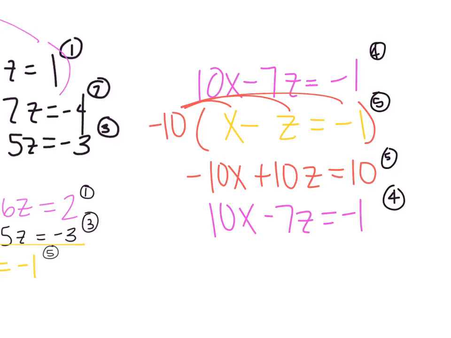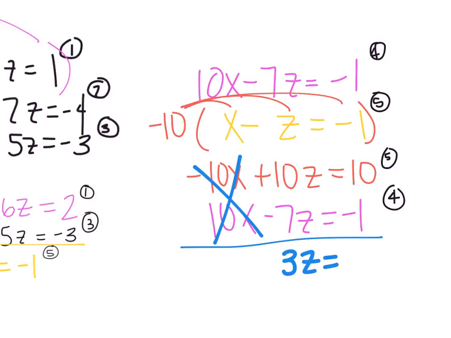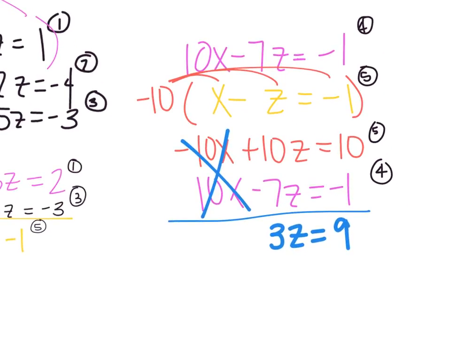And now we just get to do math. And we get to do easy math on this, which I'm very glad for. And I know you are too. So if I'm doing easy math here, what happens to this negative 10x and positive 10x? They cancel. What happens with 10z and negative 7z? 3z. And 10 and negative 1 gives us 9. Look, so what's z going to be? 3. See, wasn't that easy? Yeah?